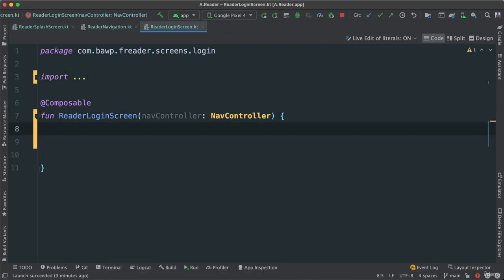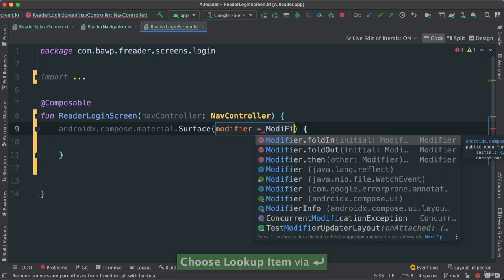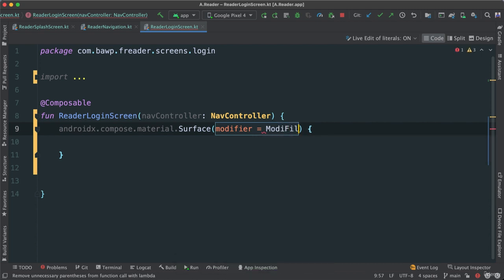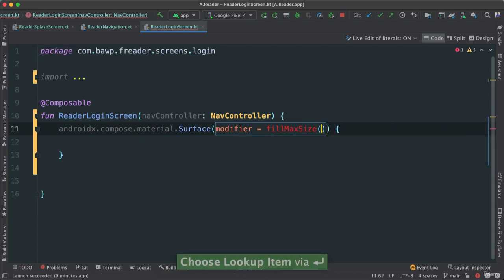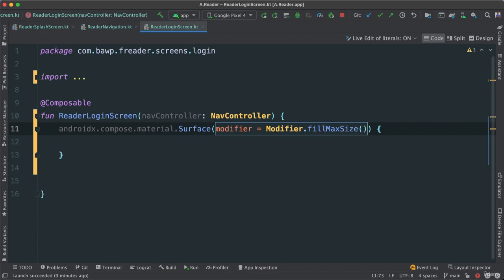Okay, so first things first, put a surface there, and I'm going to pass a modifier, fill max size. That will include the height and the width.